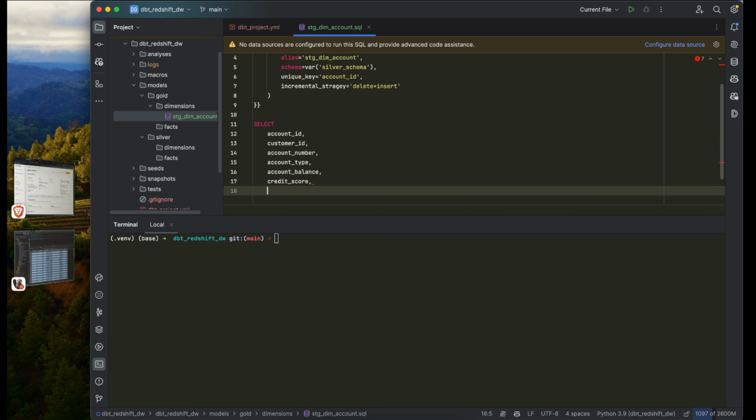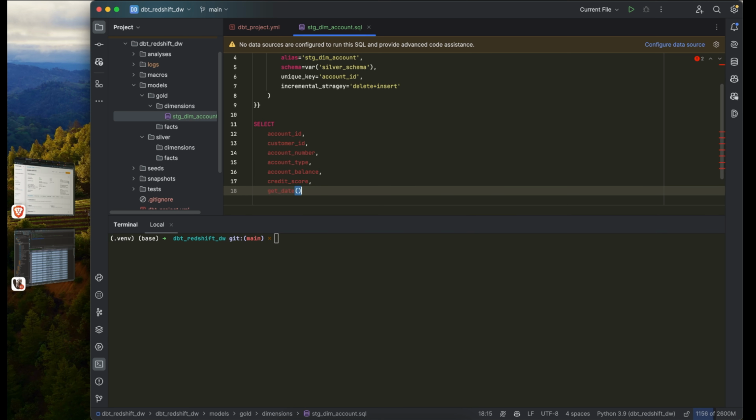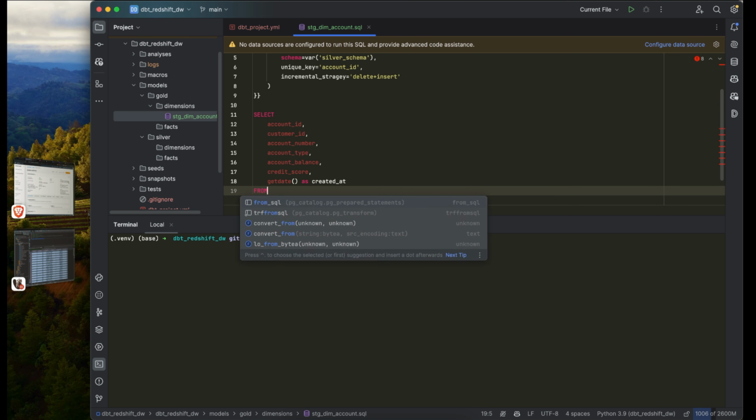Then I had another column, getdate, as a created date. No, let's say created at, not created date.